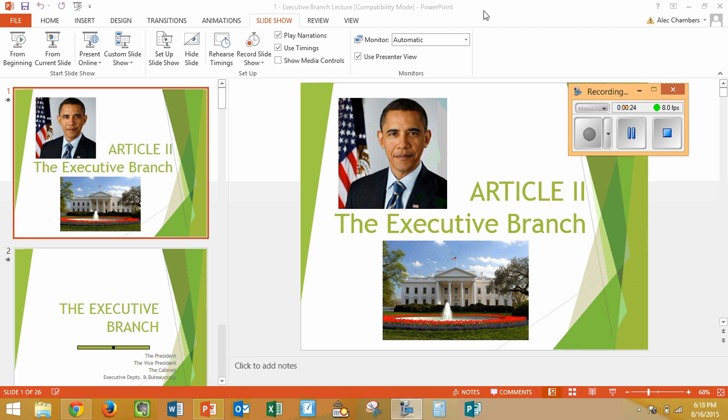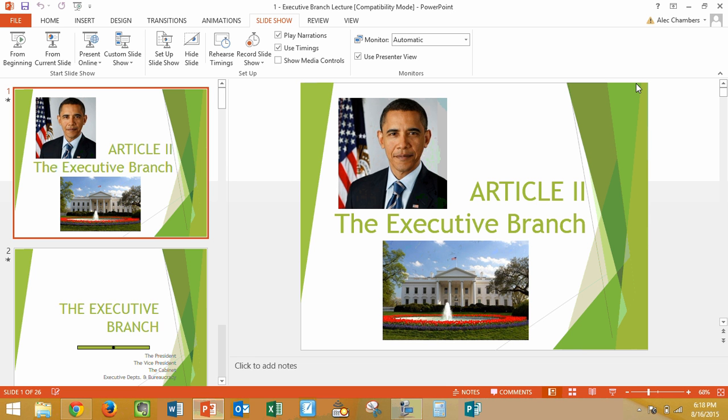As you see on the screen in front of you, Barack Obama is our current president, and the president is the head of the executive branch and the most visual representation of really any of the three branches, but especially the executive branch. So, the goal of this e-lecture is to give you a basic understanding of the president's role within the executive branch. I also want you to try to understand the role of two other parts of the branch, the vice president and the cabinet positions, and then also start to understand some of the executive departments that exist in the executive branch and what kind of role they play in policy setting.